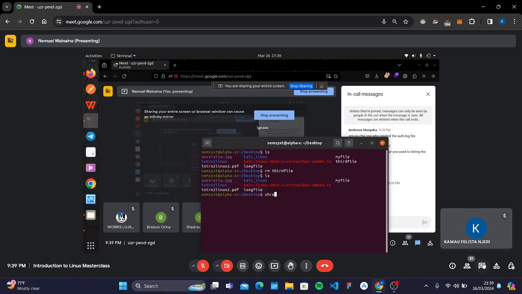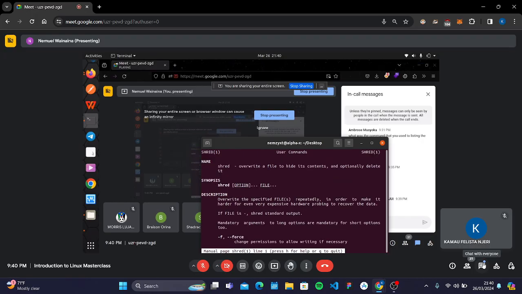There's one called shred. A typical method, if you're doing something malicious or you just want to delete files in such a manner that it will be difficult for them to be recovered, is you can first overwrite its contents with zeros, and then you can shred it. So what the shred command does, let me type in man shred. It overwrites a file to hide its contents.